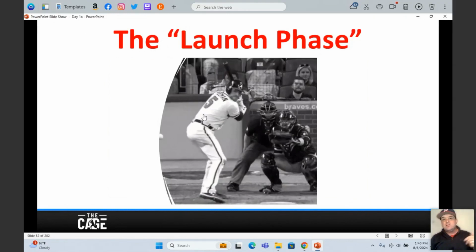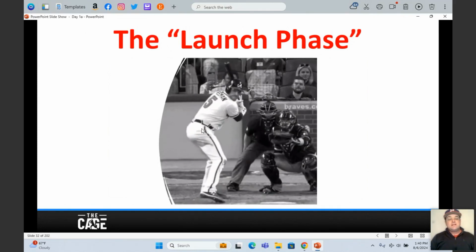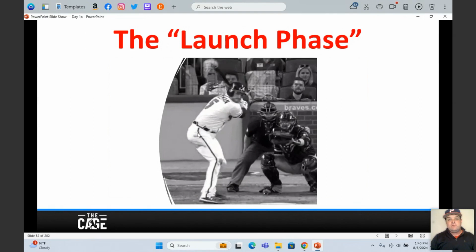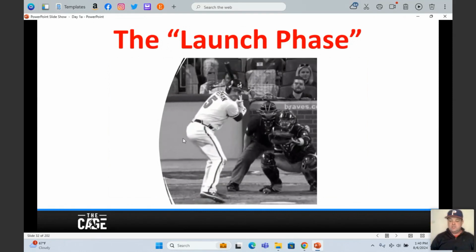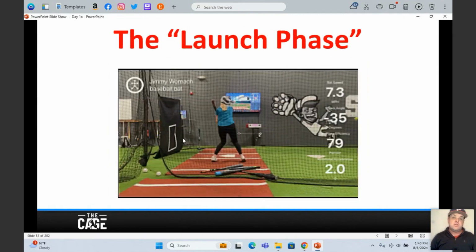Okay. Then we get into the launch phase. The launch phase has a lot to it, but one of the things is, back to the fascial lines, let's stretch the bottom half of that fascial line that's running across our body. If there's a rubber band attached from our front hip to our rib cage, we want our pelvis, like Freddie Freeman is doing, to open here as our hands are still pulling up and back. You can see he's pulling up and back, and as he's opening his pelvis, that's stretching that fascial line. That allows him to access this system to help him rotate more explosively.